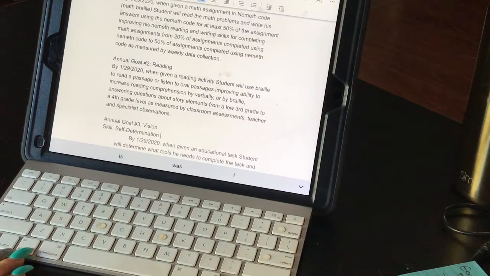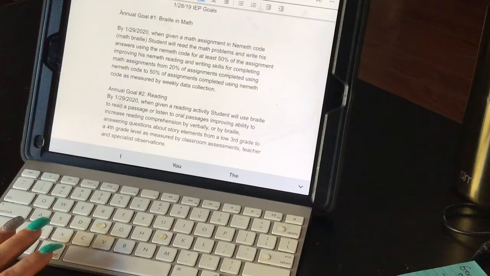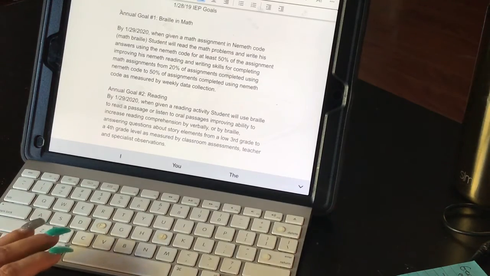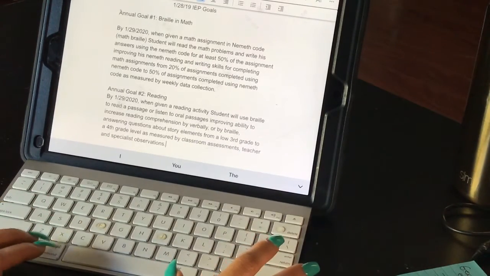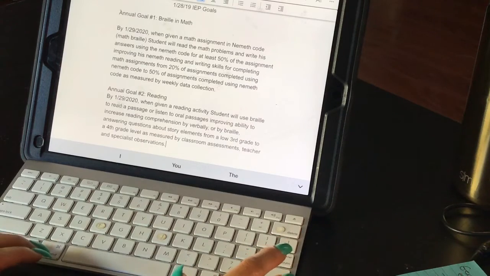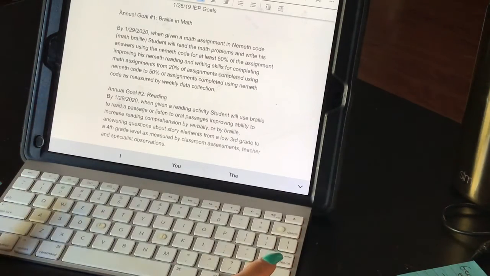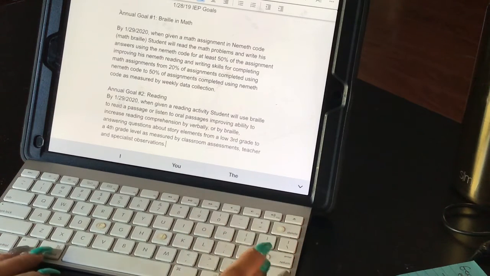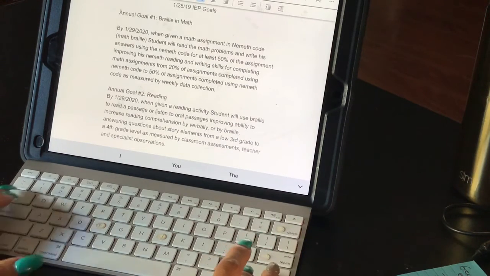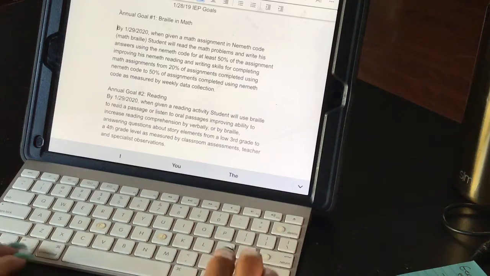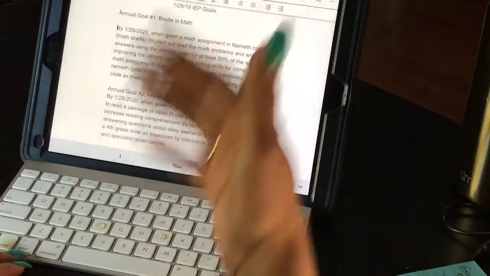Okay, so let me show you something else here real quick. The last thing I want to show you, if you need to go and say, for example, this is the bottom of my page and I'm done with this, or I want to review or go back, you can also navigate by just using your Option key up. By 1/29 annual new line. Annabelle Lamas is editing this paragraph. By 1/20. And just keep going up. So Option key will take you paragraph by paragraph.